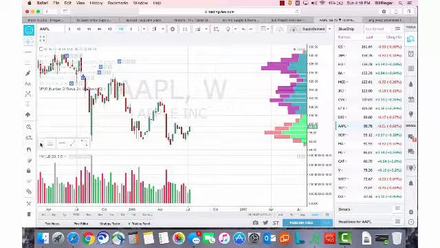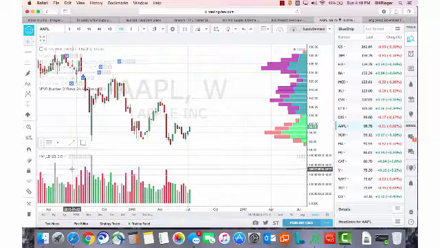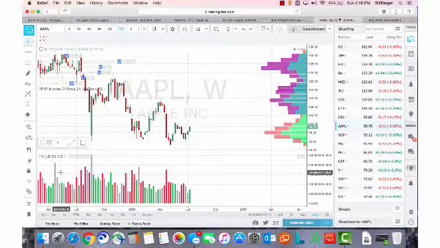Let me move this out of the way. This is a high volume area on a red candle. Now, one of the things I've learned about in volume price analysis is this kind of effort to cause and effect area. When there's a lot of volume, you would expect to see a lot of movement. A lot of volume and a little bit of movement, or a little volume and a lot of movement, those are anomalies. So those are things that we definitely want to pay attention to in volume price analysis.